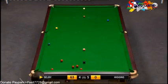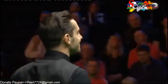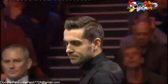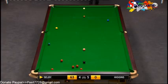Well, I think it's probably fair to say that the luck that's been going today has mainly gone John Higgins' way. The odd rub here and there that has helped him out. And then if you factor in a couple of kicks that Selby has had at key moments. And when a match is as tight as this, between two great players such as this, those little moments can make a big, big difference. And this is a big, big shot here if he's taking this on, because he's clashing into the reds. Oh, great pot. Frame ball.